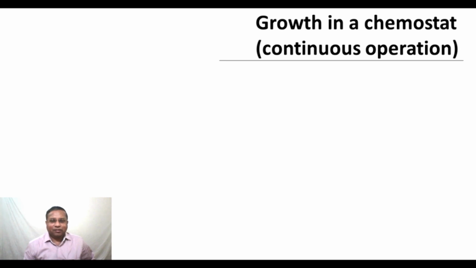In this lecture, number 12, let us continue module 3, which is on analysis of the common bioreactor operation modes. In the earlier lecture, we saw the batch mode. In this lecture, we will see the continuous mode. And as mentioned earlier, the continuous stirred tank bioreactor is also called the chemostat. Very common term used for the continuous stirred tank bioreactor. So we will look at growth in a chemostat.